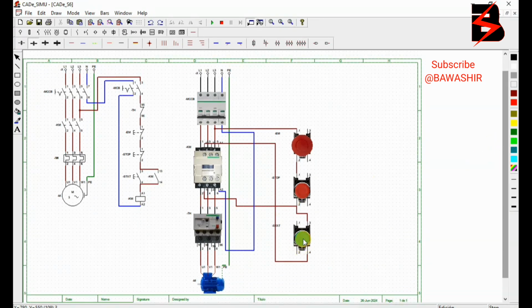So when I press here start, simulation first, play. Then when I complete this breaker, even this one, so start, you see the motor is running clockwise the same as this one. The contactor has already latched. Are you seeing? When you press emergency, it goes off.